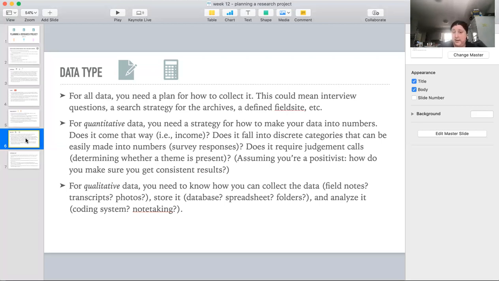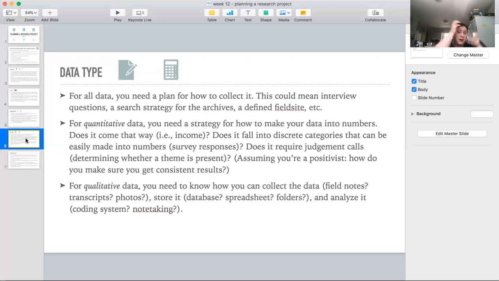For qualitative data, you have to figure out, first of all, how you're going to collect the data, how you're going to store it, and how you're going to analyze it, right? And this can range from, I've had projects where my data is in file folders, if I'm dealing with physical paper data. I've had data spread out across notebooks, and that's in fact a huge problem because I will absolutely be the person who's like, wait, where do I have the notes from that interview? And I cannot find it. And so that's bad, right?